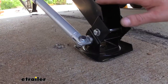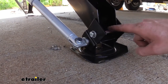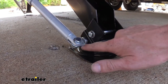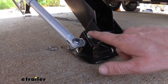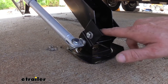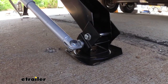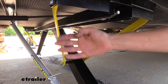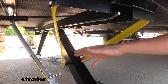If we look at our electric stabilizer jack here, the foot pad was originally attached where this bolt is — this is the factory bolt. Our JT Strongarm needs to attach to an eyelet here that allows it to pivot. You'll notice that this eyelet is down below our factory bolt. If you were to install the eyelet where the factory bolt goes — because that's typically where you would put this when installing the JT Strongarm — with our jacks fully retracted and the eyelet in that location, when you raise it up the T-handles come into contact with our yellow bracers here, which are part of our stabilizer.